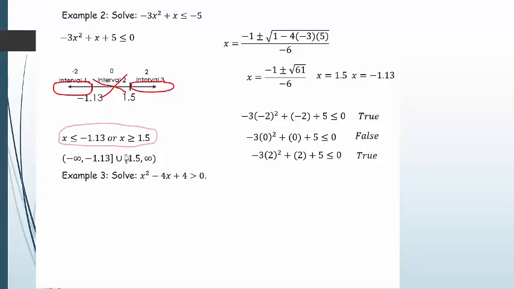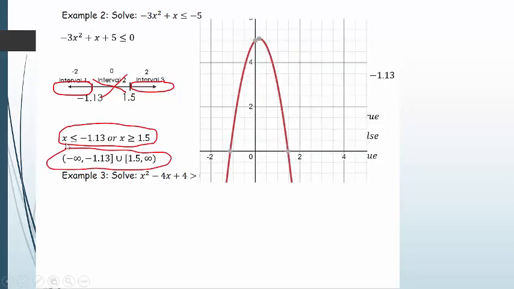Now, if you were to graph the parabola, so if you typed this into Desmos and you graphed it, it would be a frowny face. You can see your x-intercepts. And they want to know, when is your frowny face below or touching 0? So the middle section is clearly above 0, so that section's out. But the left section and the right section all dive into the negatives. So those are my solution regions.